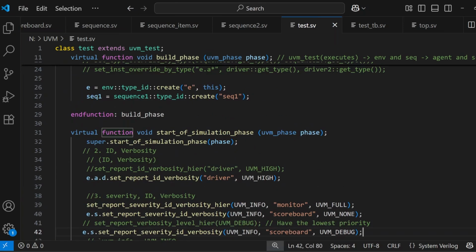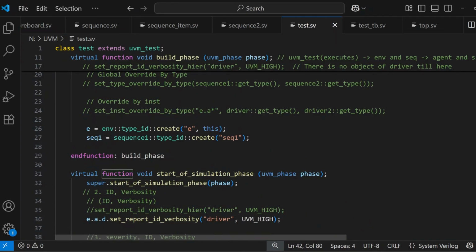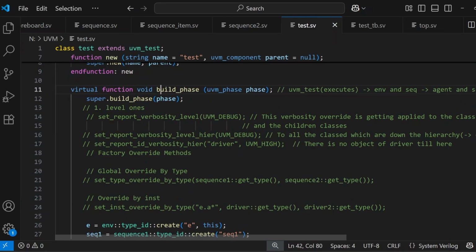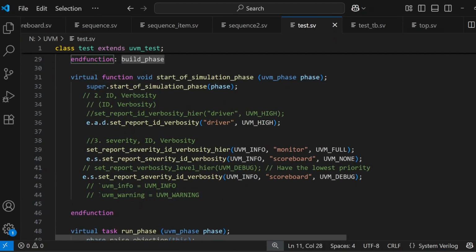So that's all about the verbosity methods that you can use, and it is good practice to use these verbosity methods in phases other than the build phase. Other than this, we have other means of overriding the verbosity, which could be done from the runtime or inside the command line, which I will discuss in the next part.